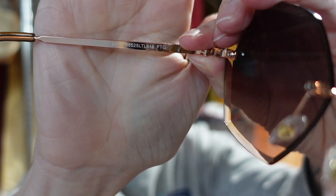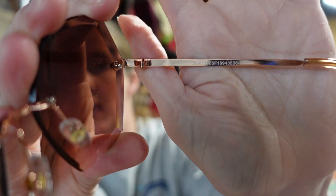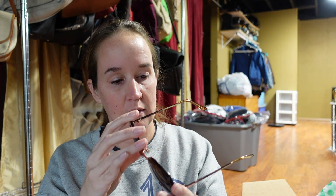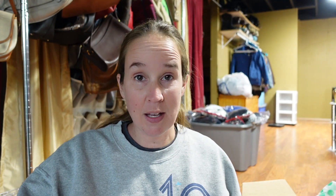With good sunglasses they'll have the brand inside, but there's no brand here, so they might just be like Walmart or Target. They don't feel expensive. Maybe I'll see if Grace wants them as fun sunglasses. So that's the first box, guys - keep that stuff in mind as I open up the next one.